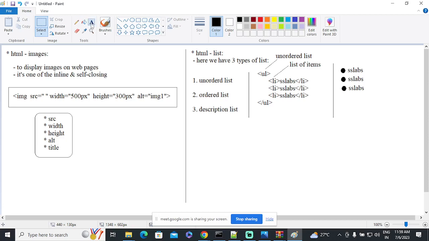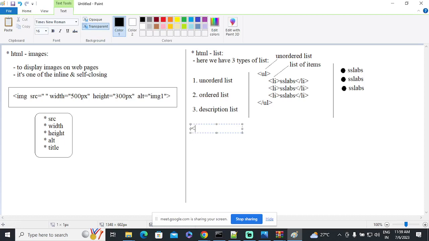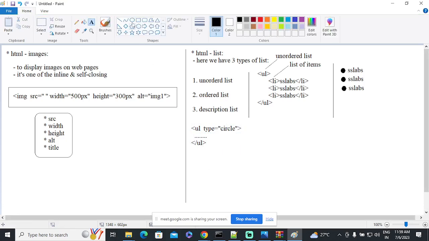So you want to change the bullet type. So we have to use the type attribute here, guys. In UL we have to use the type attribute. If you mention type is equal to circle, then you will get circles, guys. Here you will get circles like this.